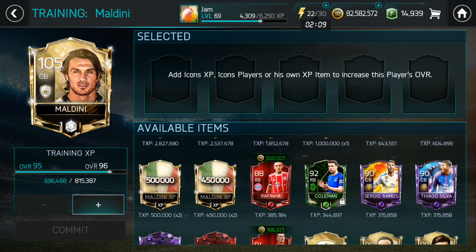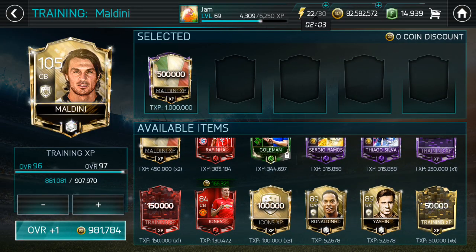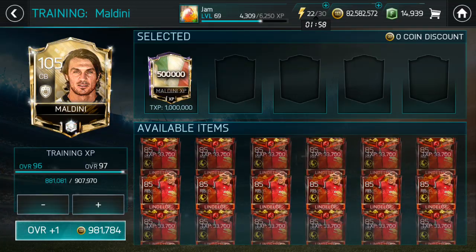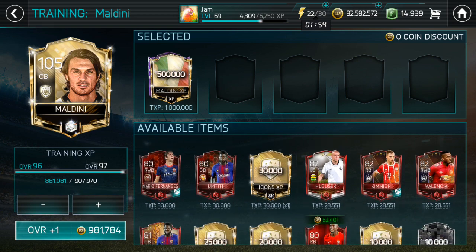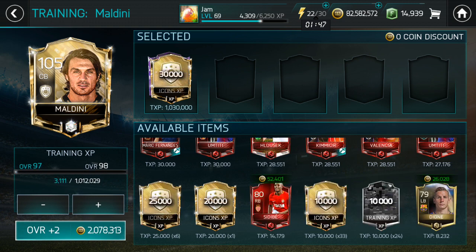We're just going to end off the video by upgrading this Maldini a little bit. So let's go through and put him up to 97 overall. I probably will look at upgrading him a bit more in the future. What are your thoughts on the new campaigns, guys? Do you feel that we should have access to the icon campaigns? Because personally, I really do think that we should.